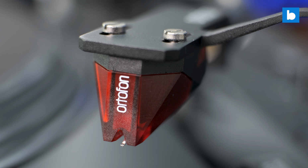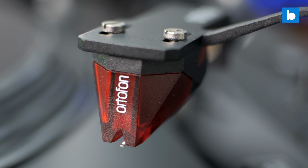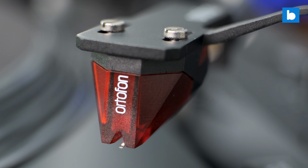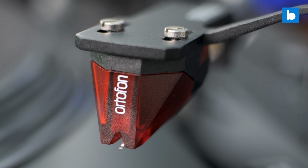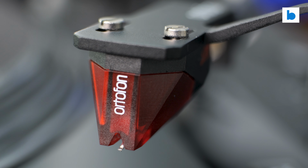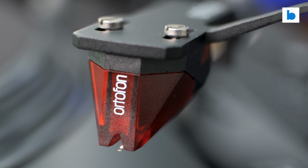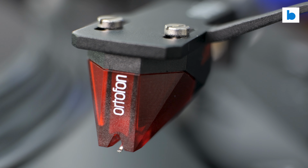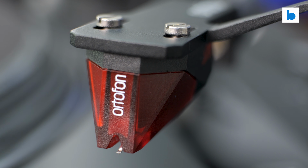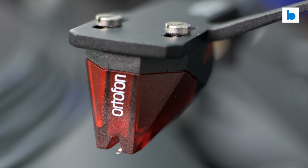As an entry-level cart for an average home listener, the 2M Red is a good purchase, especially with that built-in upgrade path. But whether it's worth buying as a DJ is really quite dependent on what carts you have already. For example, if you use any of the Concord Mark II range of cartridges for DJing, then you can pick up a Mark II Club stylus, which is also elliptical, for around $75, and you'll get results which are just as good as the Red to my ears.